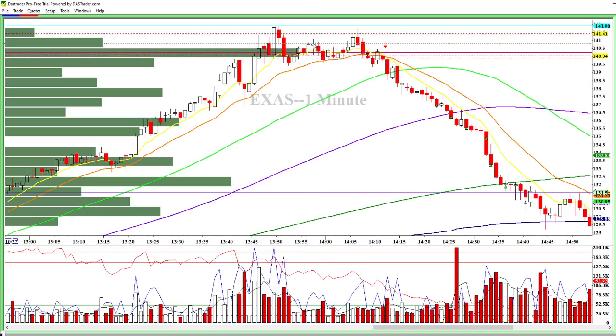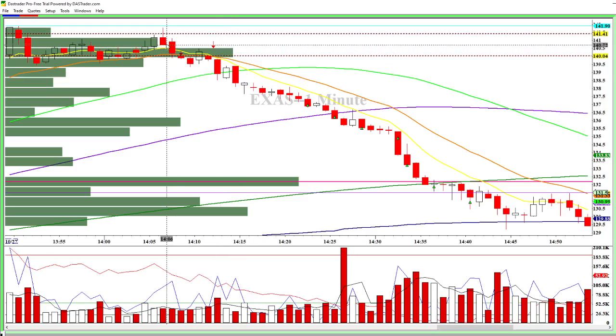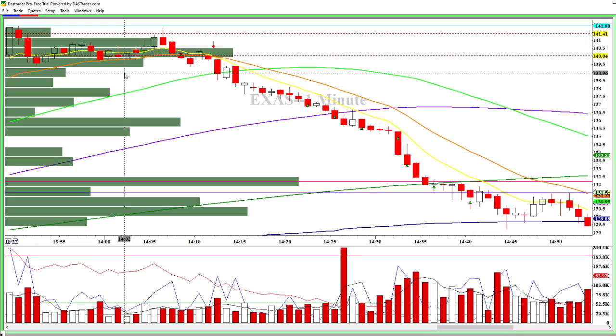So on this top here, I didn't see a clear enough attempt to break the first top, so I just waited. And I was lucky enough here to see a very nice attempt to break the first top. It failed, as you could see. If anyone has seen my other recaps or the screenshots of my trades, after the second top or the second bottom, I wait one candle, and then after that candle, I take the trade to the short side or to the long side on the break of that candle. In this case, you could see I broke that rule of mine. I took it a little bit prematurely.